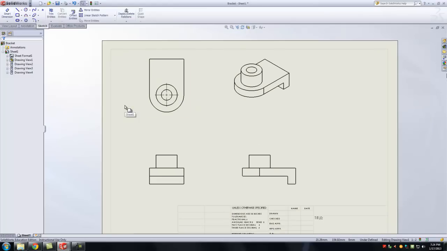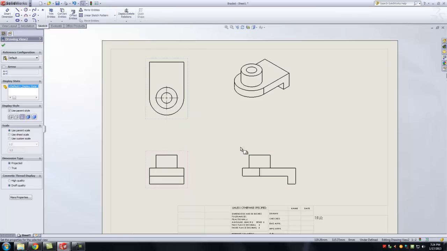So we just finished step 1. Now I want you to notice something. You remember how we said the top is aligned with the front and the right is aligned with the front? Try to grab the front and move it left and right. You can't. You can only move it up and down because it's actually aligned with the front. The same thing with the right. Notice I cannot move it up and down. I can only move it left and right because it's aligned with the front.